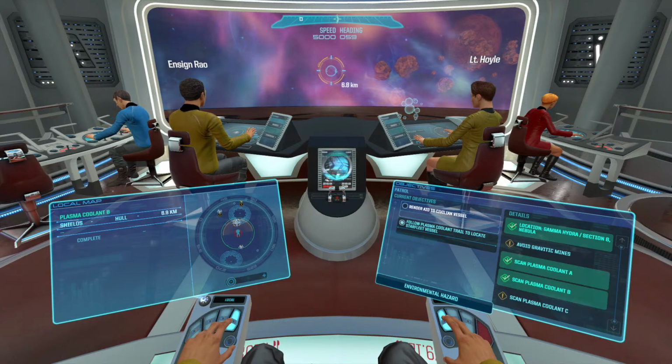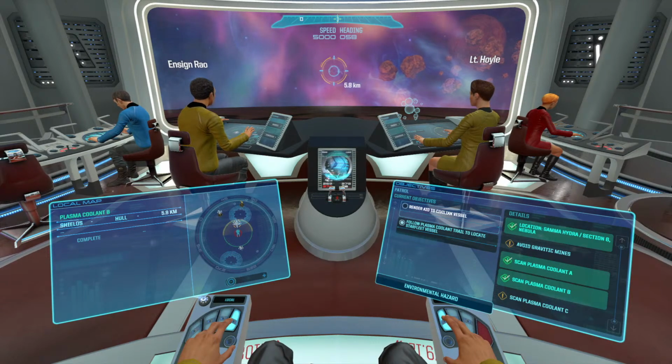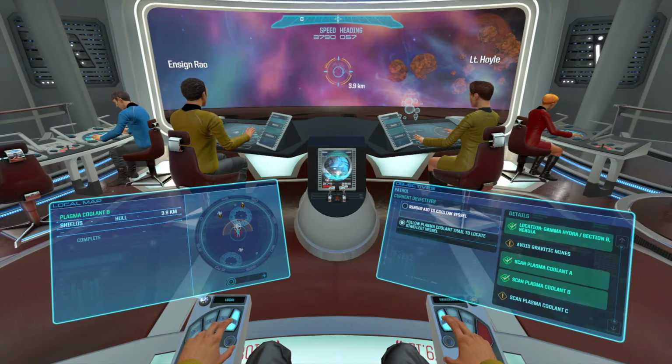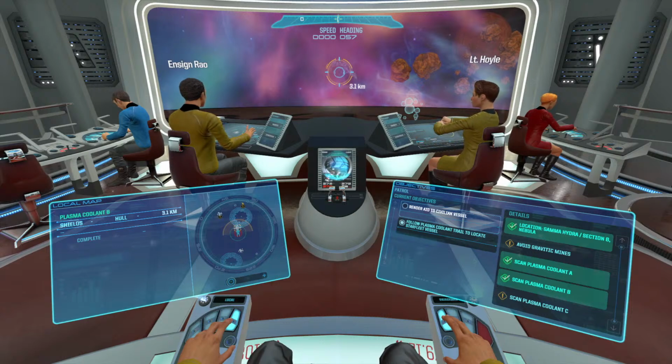Warning. Entering environmental anomaly. Hazard detected. It looks like there is going to be conflict at some point, that there is going to be damage. We're definitely going to be in battle. You're getting ready after you go through this one. You'll end up doing the tactical one, and you'll go through a little combat situation. Now try giving maximum power to shields.